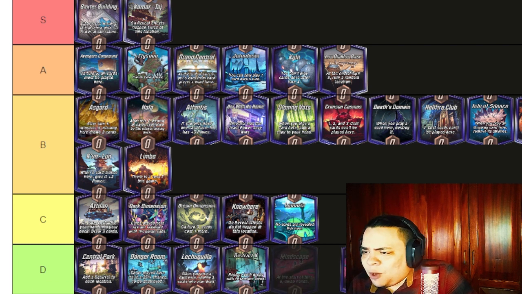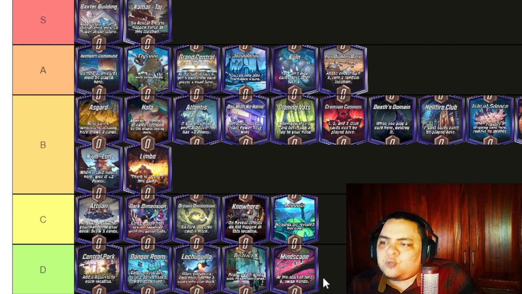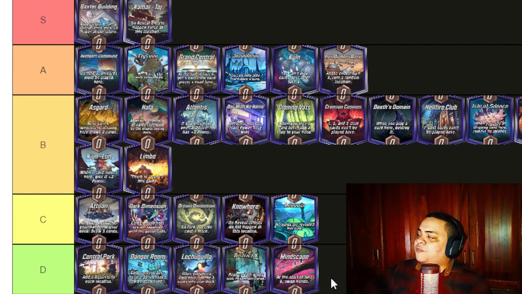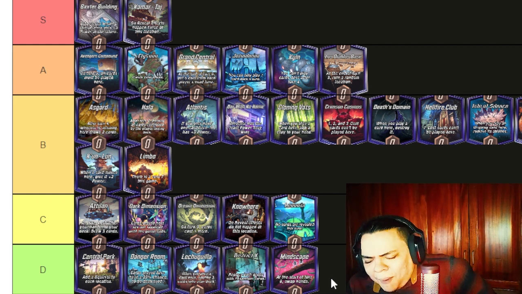Then we have Mindscape. Nobody likes Mindscape. Mindscape sucks. You don't want to swap the hands of the players on the 6th turn. So you give your hand to the opponent and they give you their hand. Nobody wants to do that, bro.